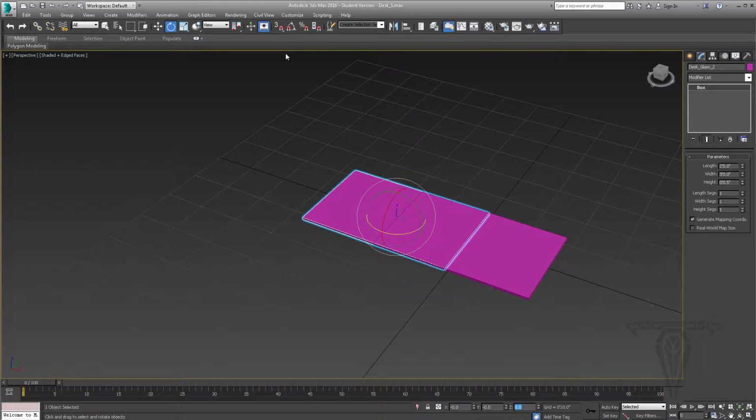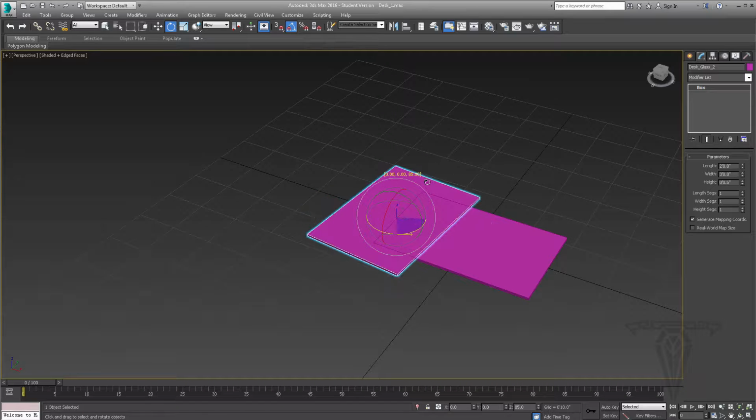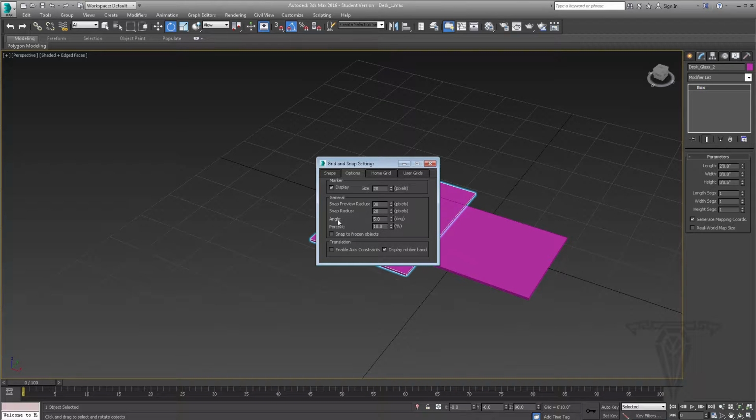The last way, again, if you don't have a keyboard to type, is turn on Rotate Snap. And now when I rotate the object, it's rotating every 5 degrees, you can see here. So it makes it easier to snap it to 90 degrees. If you right-click on the Rotate Snap, you can change the angle at which it's rotating from 5 degrees to 10, 20. You can put in any number you want in here. I could have put 90 if I wanted to. So I'm going to close that.